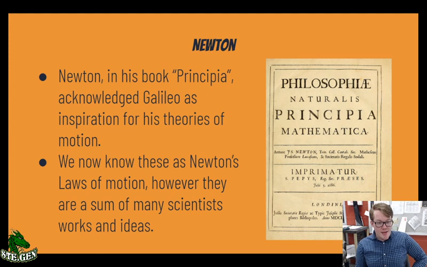Newton, in his book Principia, or the long version is right here, Philosophiae Naturalis Principia Mathematica. This was Newton's book. That was my very American bastardization of that pronunciation. But he acknowledged Galileo as the inspiration for his theories of motion, and he came up with what you probably think of when you think of forces, which were Newton's 3 laws of motion.